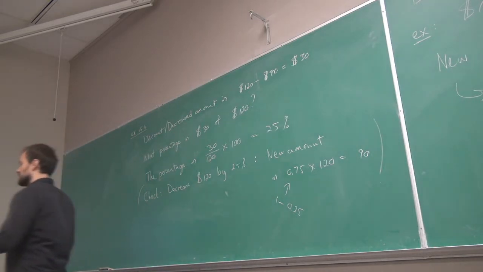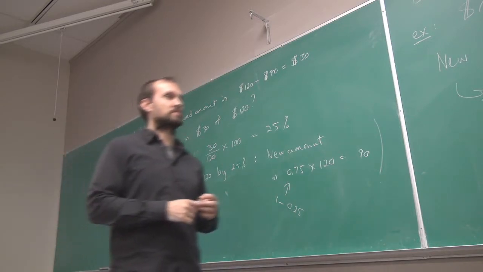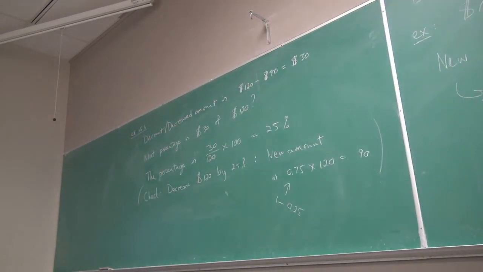15.5. Let's read it and then I'll make space on the board while you think about it. In another store, a coat is reduced by $20 to a sale price of $100. What is the percentage discount? Or what percentage did you save? Or many words you can use to ask the same question.